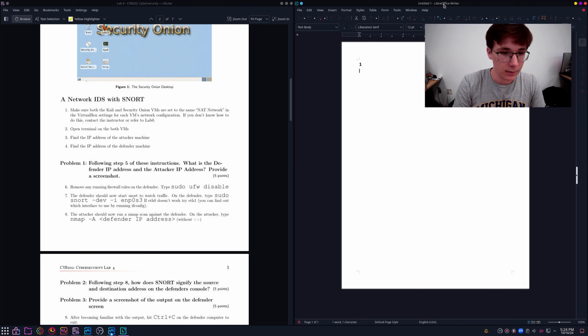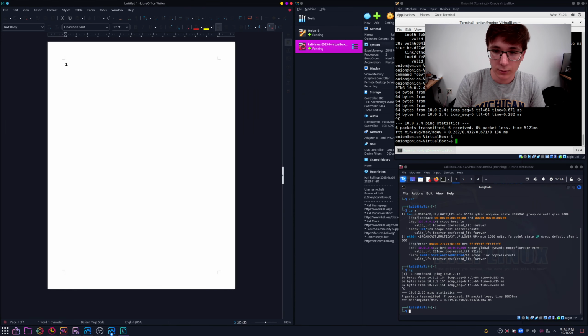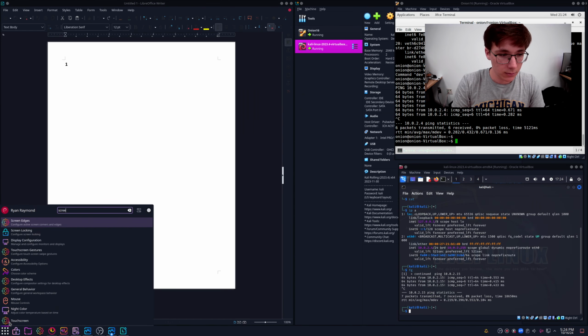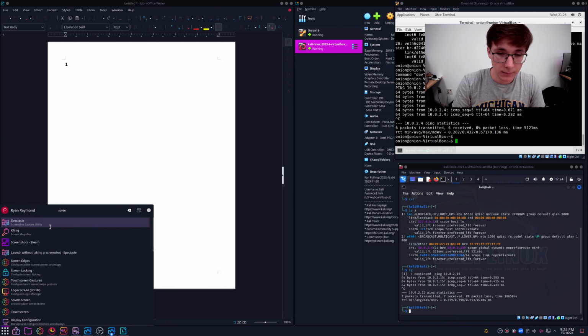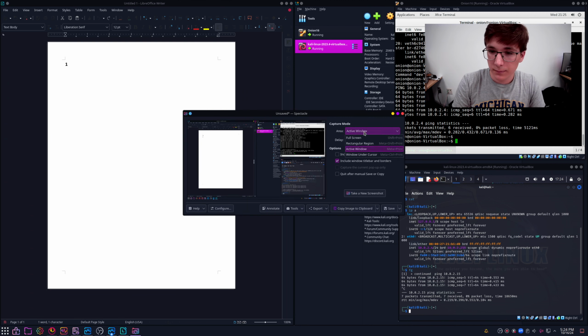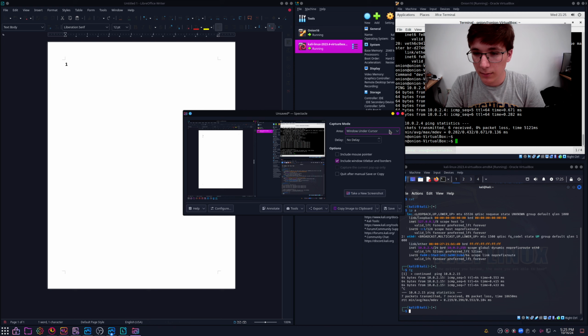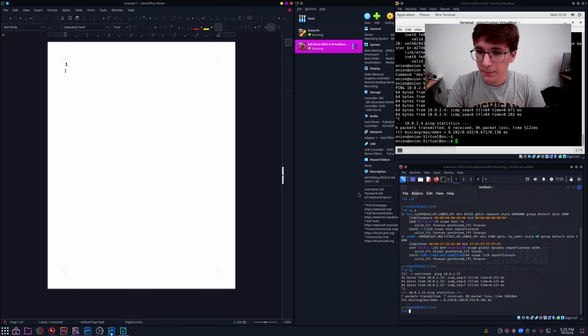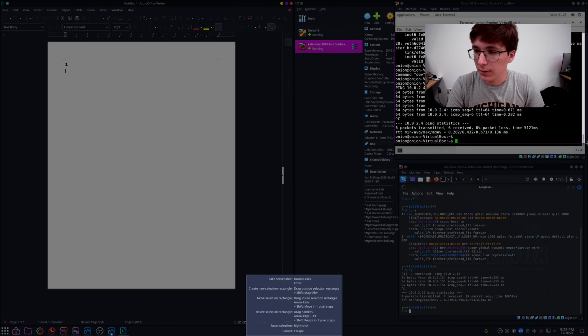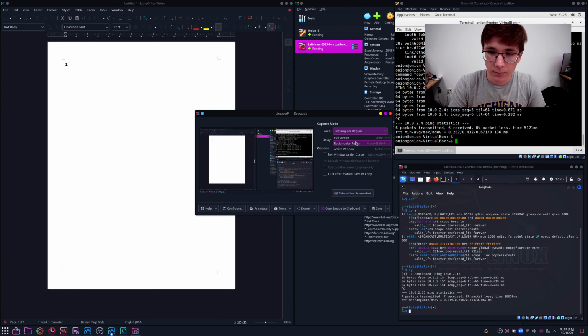Vendor IP address and the attacker IP address provided screenshot. Cool. The other thing, okay, so don't necessarily do a box. Like, I hope that you guys can see this overlay. Don't do this. This is not what I want to see. I want to see more information. I want to see the entire window. I want to see what the window is called, for example.